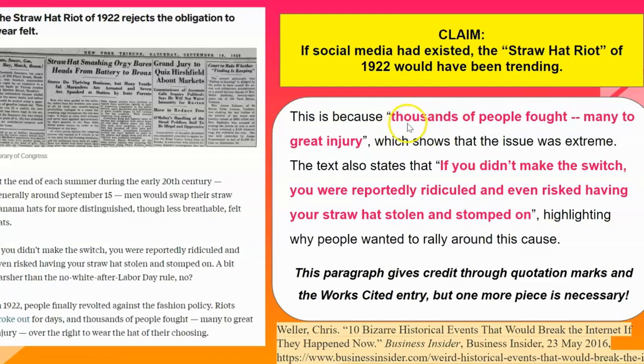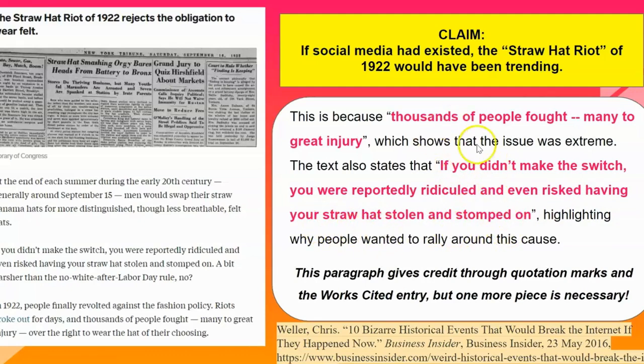If you did not do that on your notes, go back and make a note next to what you wrote down and say, if it's in quotations, it should be word for word from the text. That's what we're looking for when we're looking for evidence. So this is a really good piece of evidence that would directly support our claim. The other piece of evidence that you could have pulled out is that if people didn't make the switch, they were reportedly ridiculed and even risked having their straw hats stolen and stomped on.